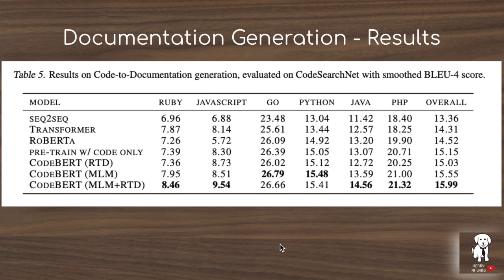The authors then test CodeBERT on code documentation generation, attaching a new decoder part to the BERT-only encoder in order to produce these generations. So you see the performance achieved by doing this with CodeBERT compared to just having a transformer or a RoBERTa or a sequence-to-sequence model that encodes the programming language into the input to this decoder that is now randomly initialized. So all these models are encoders, and then you're attaching it to a new decoder in order to test this documentation generation task, and it's evaluated with this BLEU score between some kind of baseline of maybe like a set of human written documentations for the code.